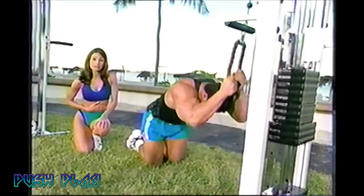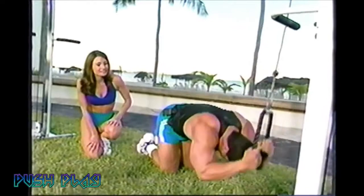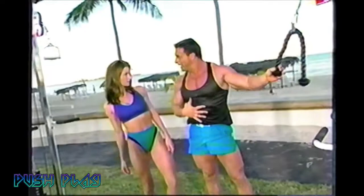You want to make sure when you are working on your abdominal muscles, truly change up your routine. Otherwise, you'll get bored. We always say, last but not least, last to go. The problem is this is usually the first place you gain weight and the last place that goes. Very true. All right, now I'm going to get up here and do some leg raises.